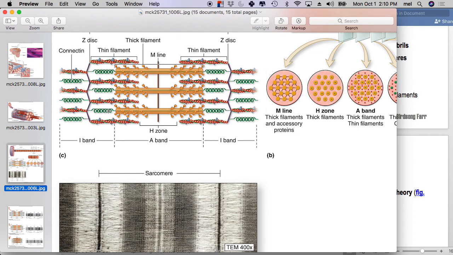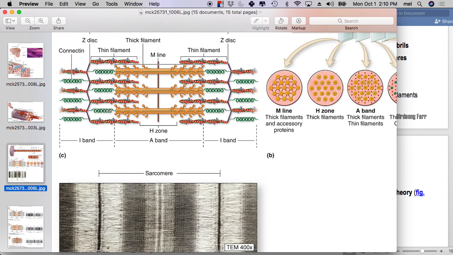Okay, so to make sure that you understand this, I'm going to do two things. First, if it works the way that I say it does, and the hands, the myosin heads, reach up and grab the actin active sites and pull, I wanted you to tell me which of the bands and zones will change length upon contraction. So your choices are A band, I band, and H zone. Think about which ones, could be one, could be more than one, will change length upon contraction. Which ones? H zone, I band. Do you think the A band changes length? Isn't the A band just kind of staying right there and pulling everything into it? Does that make sense to you guys?